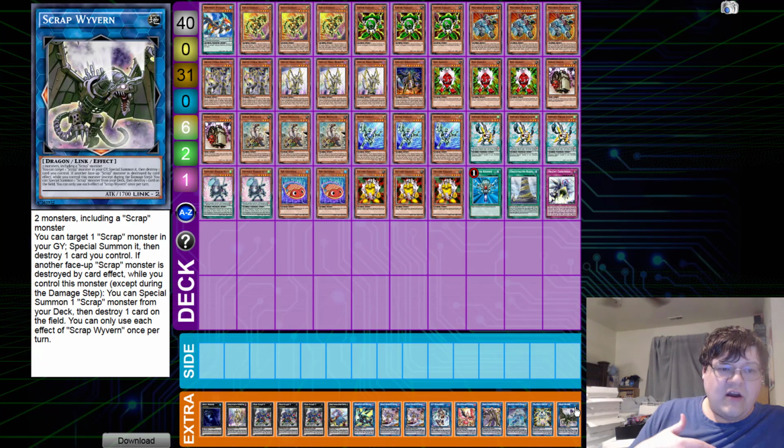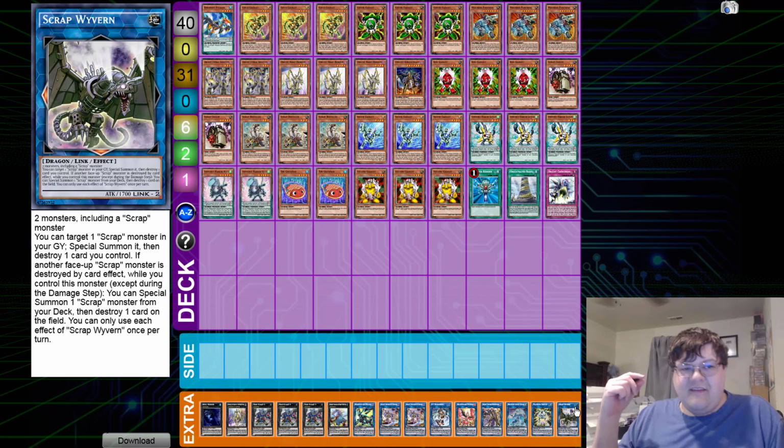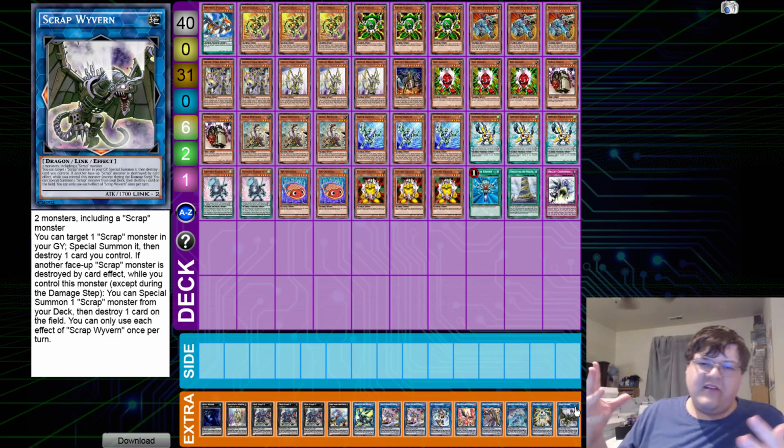And then you get the ability to target a Scrap monster in graveyard, special summon it, and then destroy one card you control. And if another Scrap monster is destroyed by card effect, you can special summon one Scrap monster from your deck and then destroy one card on the field. So basically what we care about here is you get more deck thinning, more pressure on the field, and more extenders to continue on with your day. Right? That's what you want to do with this.